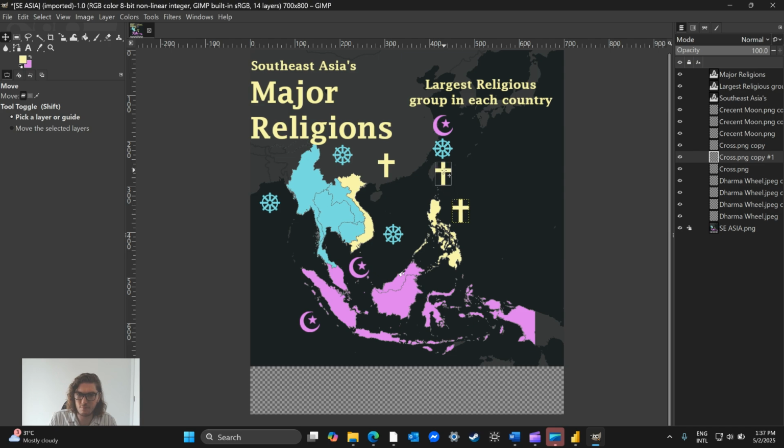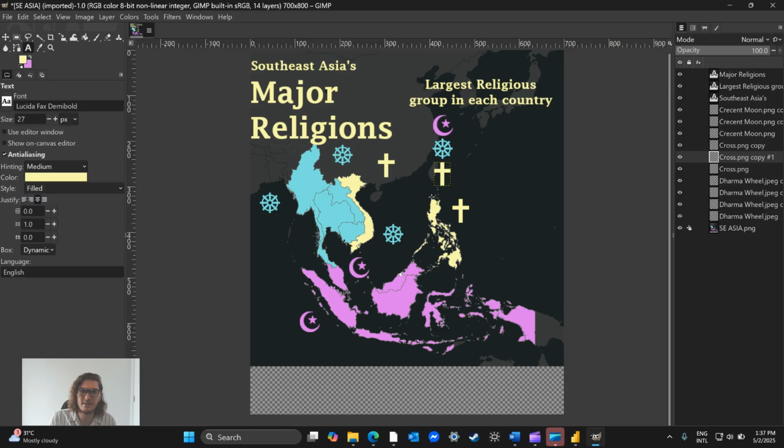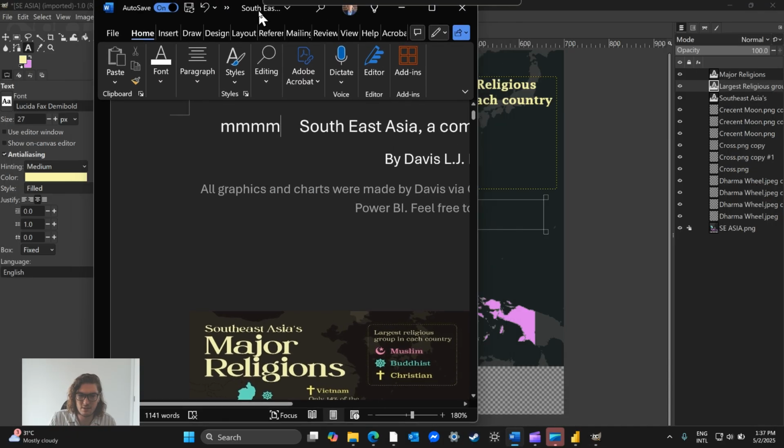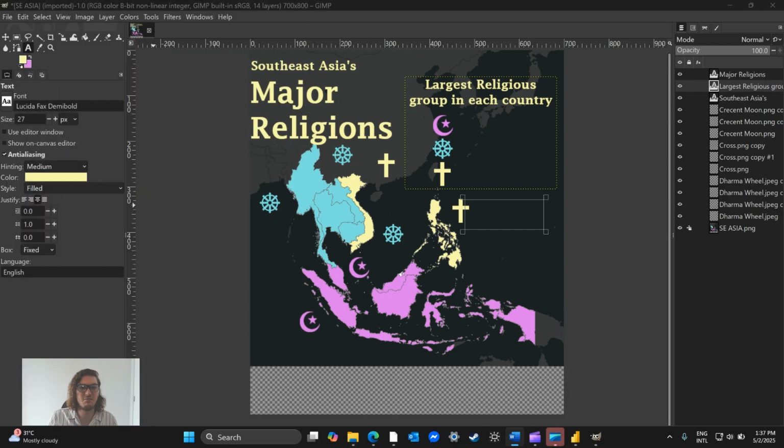GIMP is also free software, by the way, if you weren't aware. But there's Inkscape, there's a bunch of ones that do this kind of stuff. Okay, so I need to make a few more text boxes to make it look like this one. I'm just going to put in Muslim, Buddhist, Christian, and then call it a day for this video, because I think you already get the idea of what I'm doing here.